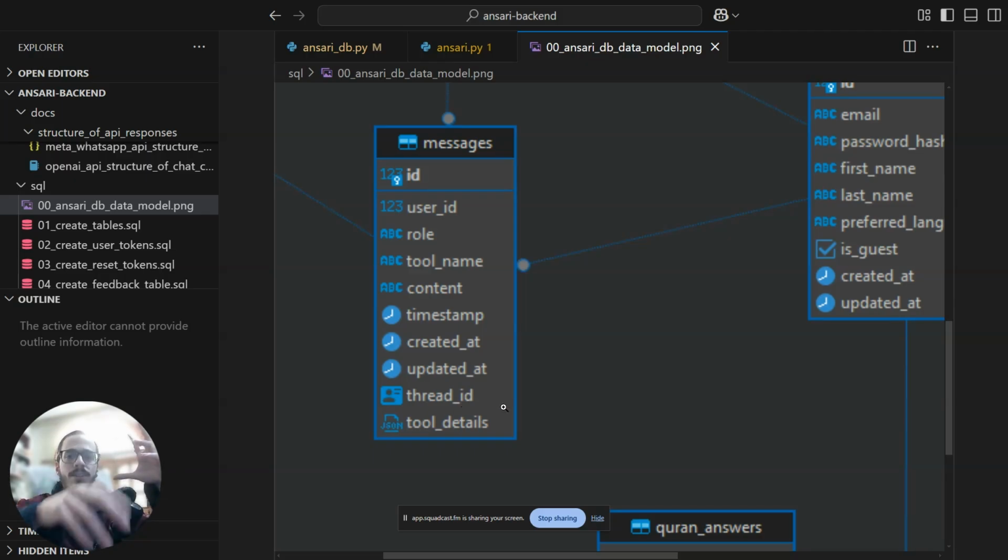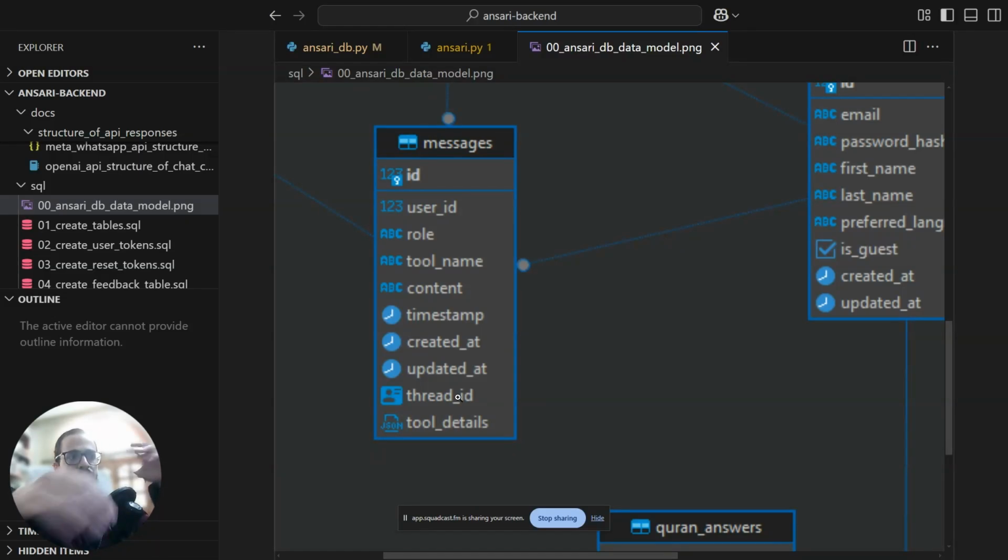By the way, a thread ID, again, if I didn't explain it before, is in the front end when the user opens a new chat. It's basically a chat container. That's what we call a thread here in the database, okay? If the user opens a new chat and then he types a message and then Ansari responds, and then he types a message and then Ansari responds, etc., all of these messages are in a thread, or in a chat container. That's what a thread means in the terminology of this code base.